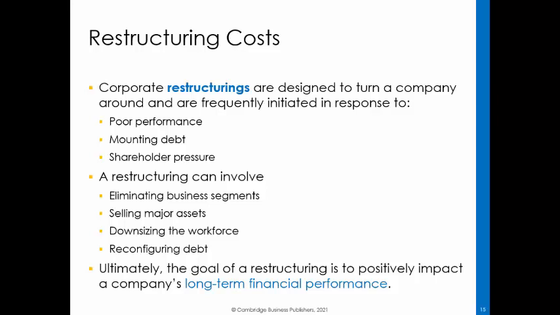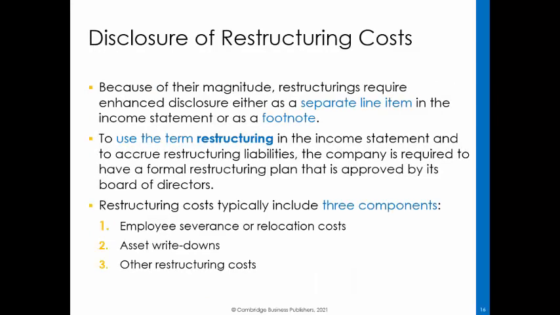Such corporate restructurings are designed to turn the company around and are frequently initiated in response to poor performance, mounting debt, and shareholder pressure. A restructuring can involve eliminating business segments, selling major assets, downsizing the workforce, and reconfiguring debt. Ultimately, the goal of restructuring is to positively impact a company's long-term financial performance, but in the short term, restructurings usually have large negative impacts on the company's income statement.